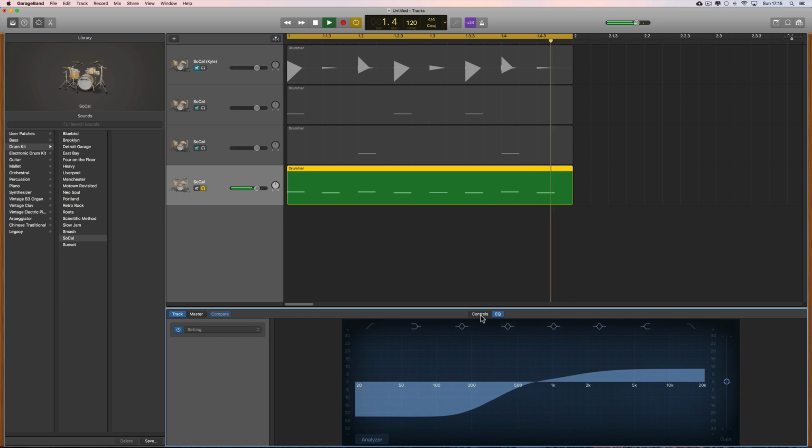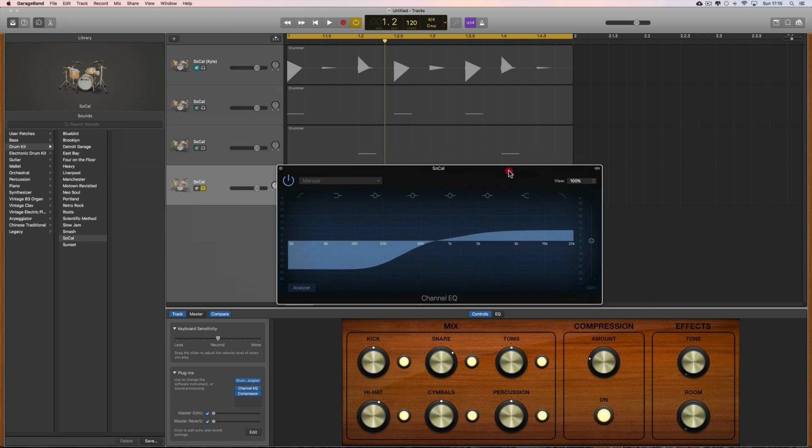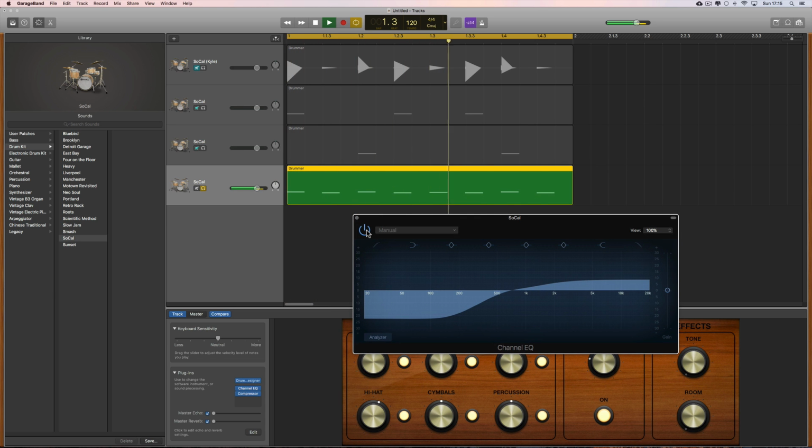Like that. Again, when I adjust this EQ in the Smart Control panel, EQ panel there, I'm actually adjusting the EQ on the track on the effects rack there. There's the curve I put in. Listen to the difference of the hats with and without the EQ. Thin, bigger and flabbier.